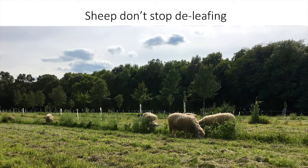A word on sheep is that they really love to defoliate a lot of different types of trees and shrubs. So even with the cages, they'll get what's on the outside of the cages. With no protection, they'll just camp out and eat it. And in some cases, that doesn't actually kill the tree. It just knocks it back. So especially if you're rotating really quickly, that might not be the end of the world. But this was a row of currants, and the sheep just went right down that row, and they wanted to eat the currant leaves, for example.